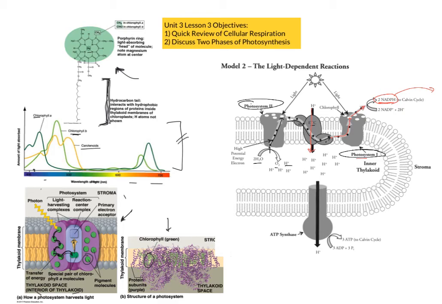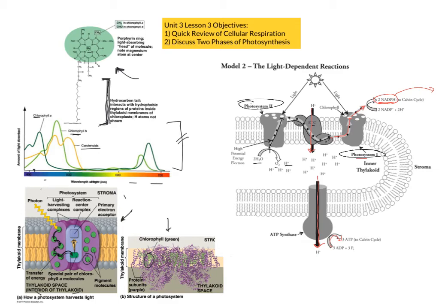Now, what about the hydrogen ions that are being pumped? Well, just like in cell respiration, that concentration gradient is used to make ATP. There's an ATP synthase protein embedded in the thylakoid membrane as well, where those hydrogen ions can be facilitated out. But as that occurs, it provides the energy to phosphorylate ADP into ATP. So very similar to what we see in cell respiration.